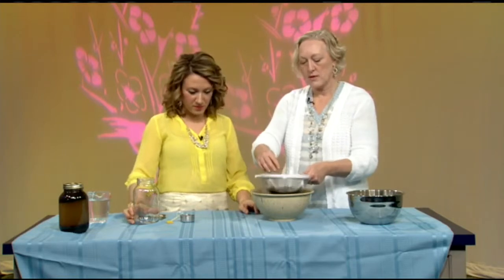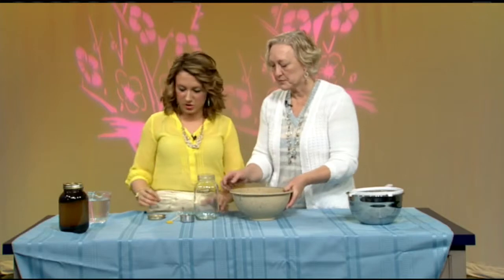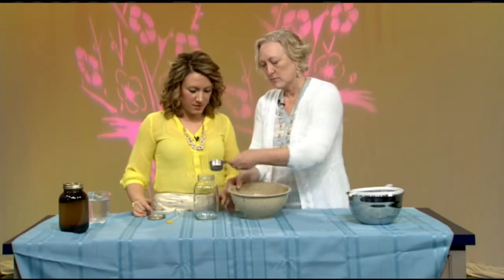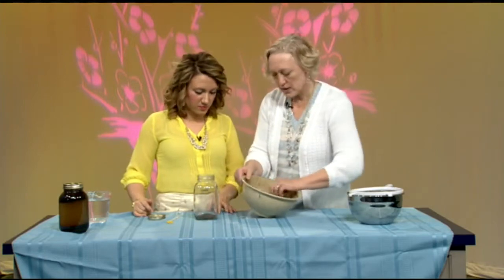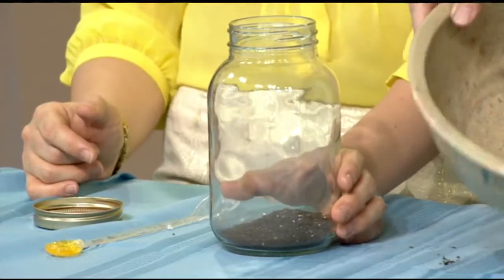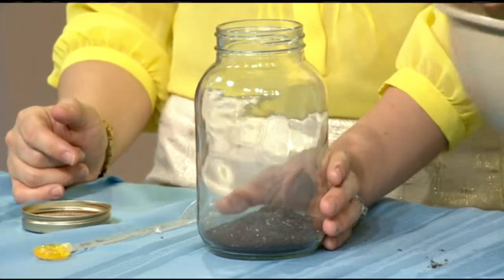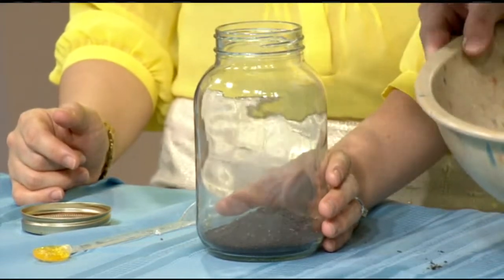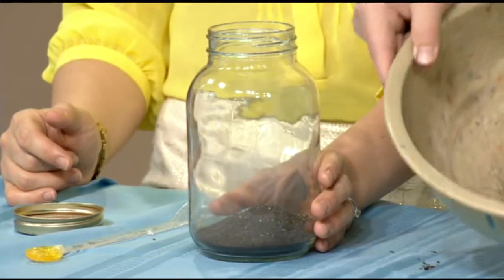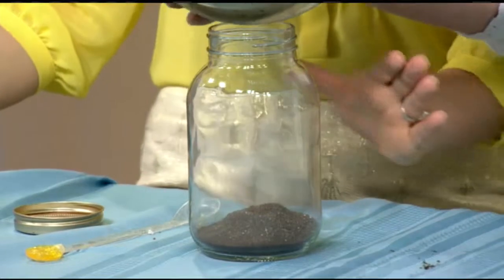Okay, so I'm just going to do a little bit. All right, then we need the jar, and you scoop it right in. I'll do that because I don't want you to get dirty. Oh, thank you, Shari. So you scoop it right into the jar, about 2.5 inches worth. Two inches is good, especially if you have a smaller jar.